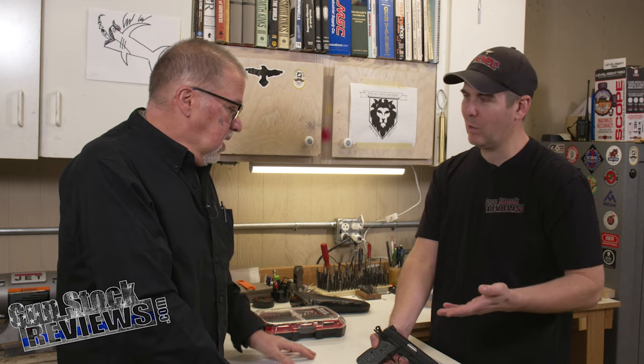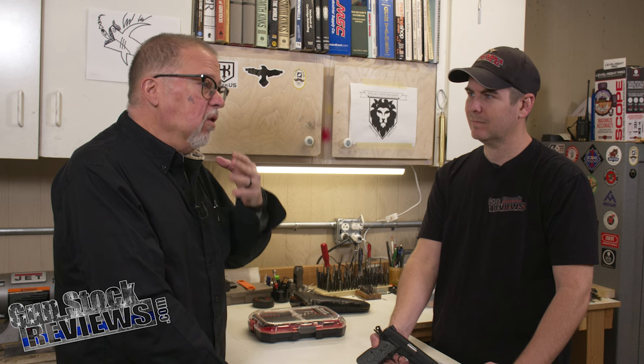It was a 1911 beaver tail welded onto a High Power, and it was a uniquely shaped one that didn't follow any lines of the gun. So Marty cut it off and welded on something new. And that's a testament to welding quality — it has two welds on it now and you can't see any markings or discoloration. I've seen people weld on guns and have them look like crap, but this one turned out great.